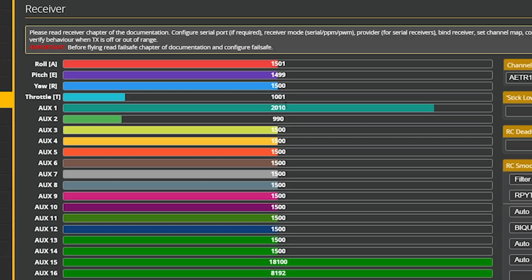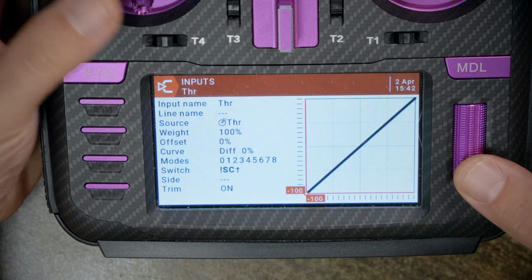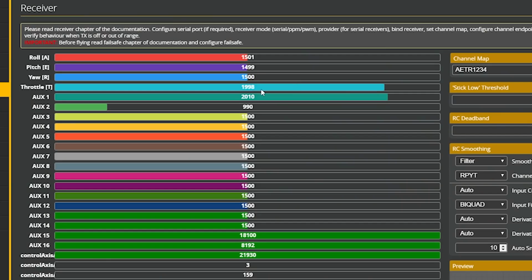So I'm going to watch the throttle channel here in Betaflight, and you can see it's at 1001. And you can see I've got my stick low threshold set at 1005, just a little bit higher than that. Whenever the throttle goes above the stick low threshold, that is when the PID controller will activate. So we want to set this, let's say we set the weight to like 99. Now the throttle all the way down position is 1006. Now by lowering the weight, we have taken a little bit off the top and the bottom of the throttle. So you can see when I go all the way to the top, it's only 1998.